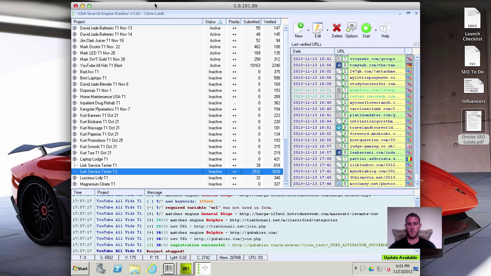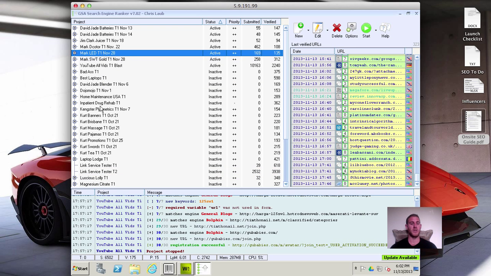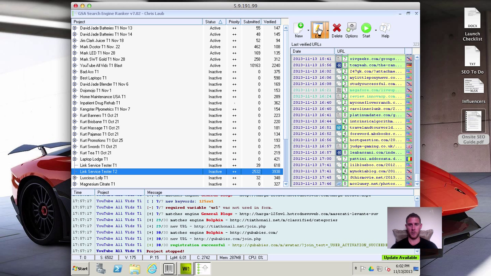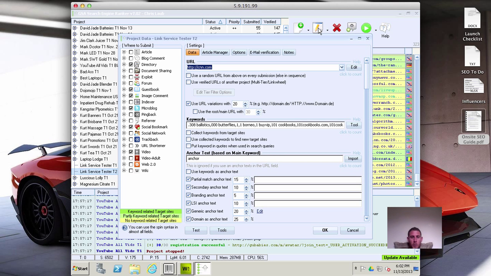So this is SER right here, and I'm just going to take this campaign down here. I set everything up by T1 and T2 as far as the actual names of the campaigns, just so I can keep track of them more easily. And if I have them on a time date, I just set the date that they need to expire in the title so I know right when to turn them off. So anyways, these are the same campaign right here. Just going to go in and open this up.